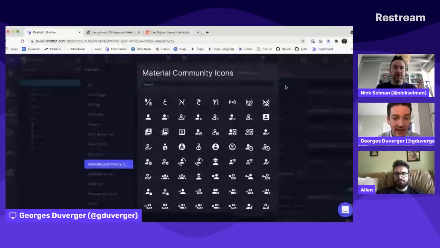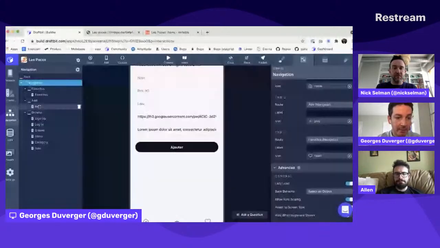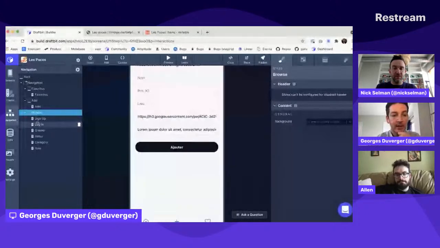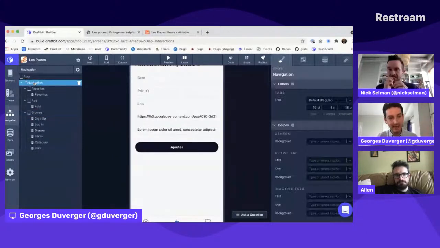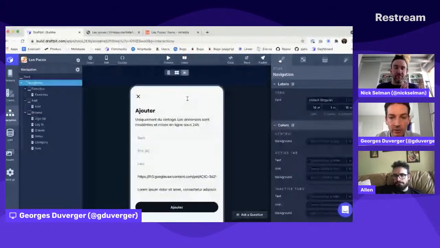So that's navigation. And then for each tab, particularly when you browse, when you're on an item, I want people who are not logged in to be able to go to the sign up page and login page. So those will happen as a stack as opposed to a tab. That's why I have a stack navigator here, browse inside a tab navigator. All right, I'll preview it and show you the result, and hopefully that'll make a bit more sense.